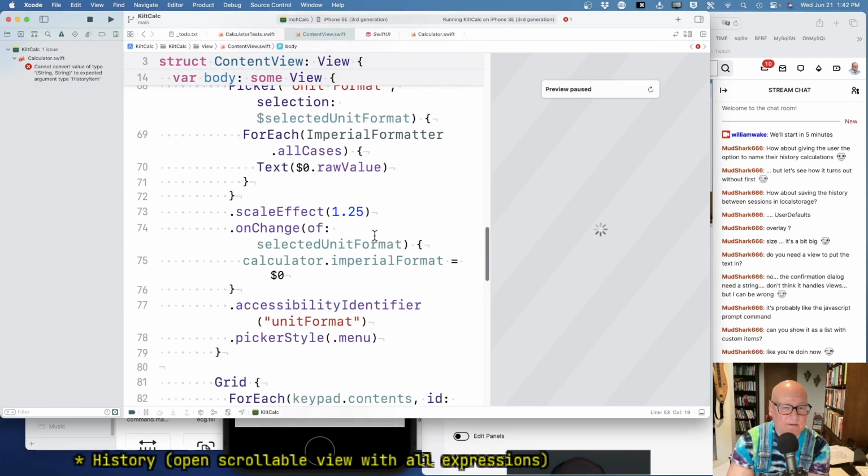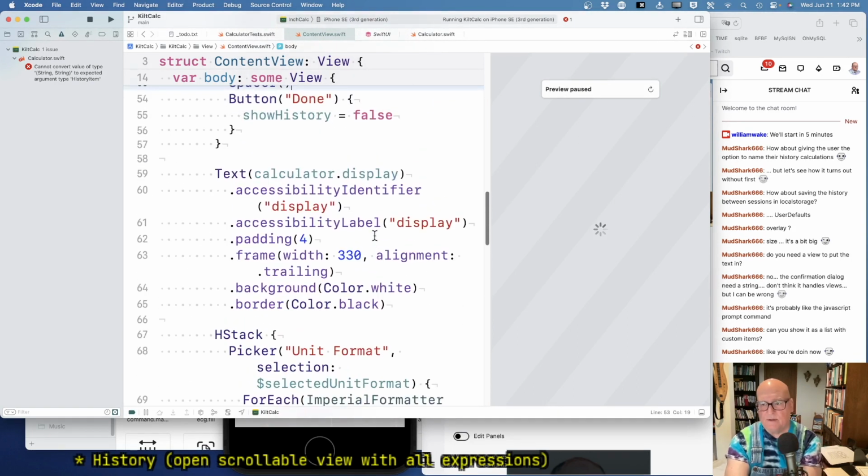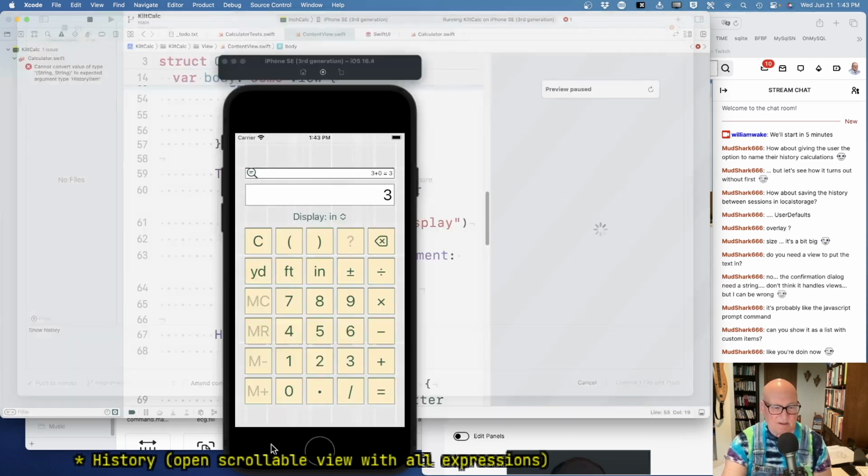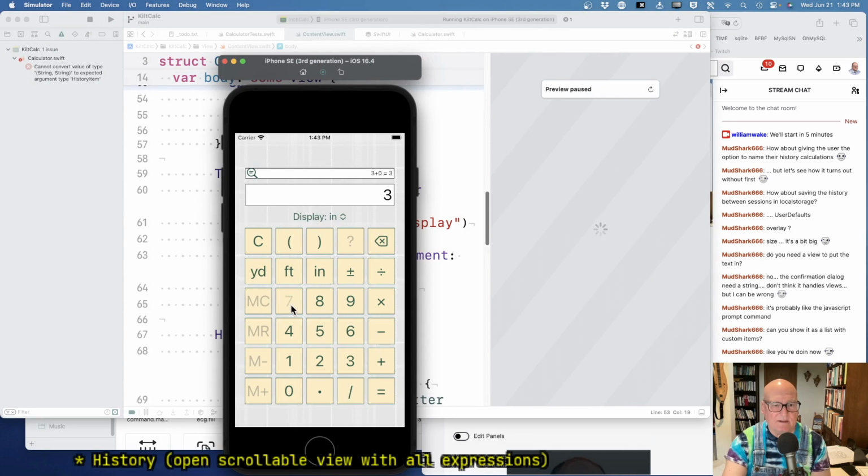I don't know, that button looks so big. Okay, but let's, okay. Show history. All right, and then I really should do a manual test when the history gets long and make sure everything is fine. I get tired of doing these. 3 plus 6 equals, why that 0 equals, that's a little funny.